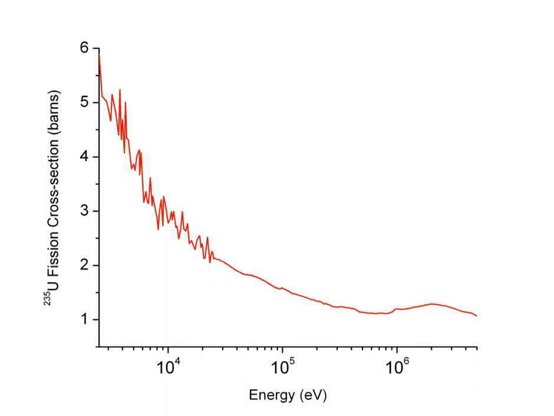Some pebble-bed reactor moderators are not only simple but also inexpensive. The nuclear fuel is embedded in spheres of reactor-grade pyrolytic carbon, roughly of the size of tennis balls. The spaces between the balls serve as ducting. The reactor is operated above the Wigner annealing temperature so that the graphite does not accumulate dangerous amounts of Wigner energy. In CANDU and PWR reactors, the moderator is liquid water, heavy water for CANDU, light water for PWR. In the event of a loss of coolant accident in a PWR, the moderator is also lost and the reaction will stop. This negative void coefficient is an important safety feature of these reactors. In CANDU the moderator is located in a separate heavy water circuit, surrounding the pressurized heavy water coolant channels. This design gives CANDU reactors a positive void coefficient, although the slower neutron kinetics of heavy water moderated systems compensates for this, leading to comparable safety with PWRs.